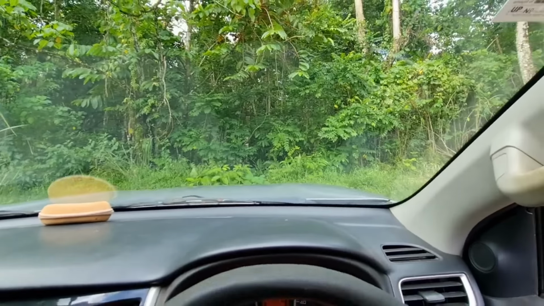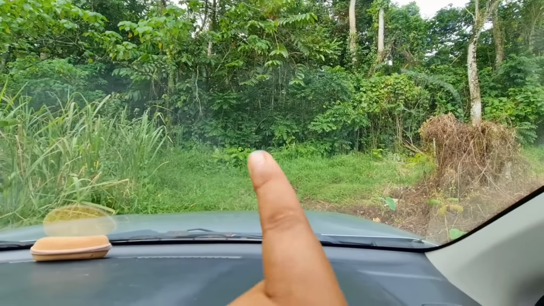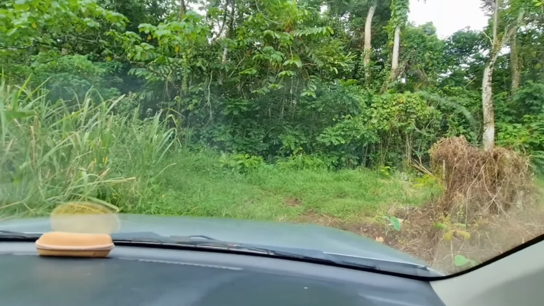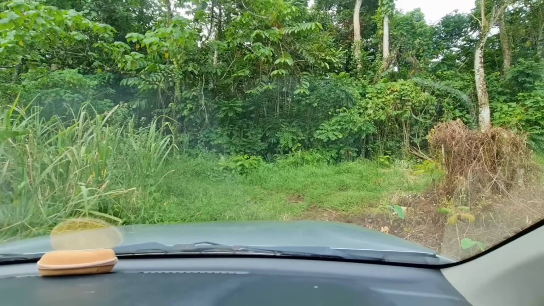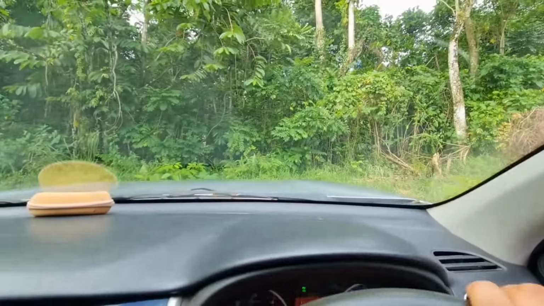So our usual road was that when we come on this side, we actually go to the left, which takes us all around a maze of trees and forest, but this time we're actually going to take the right side, which is the new access road, which is a lot quicker.